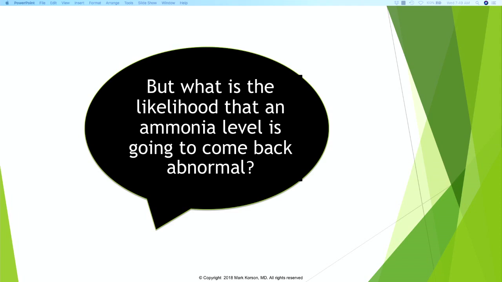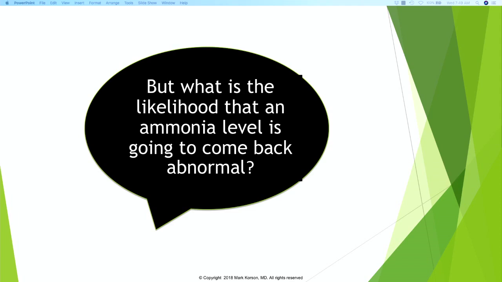But if you do the fiscally prudent thing and see a sick patient and you're going to order IV antibiotics and work that patient up for sepsis, and then 48 hours later the cultures come back negative and then do an ammonia level, by that time the patient's brain is fried and is permanently damaged.